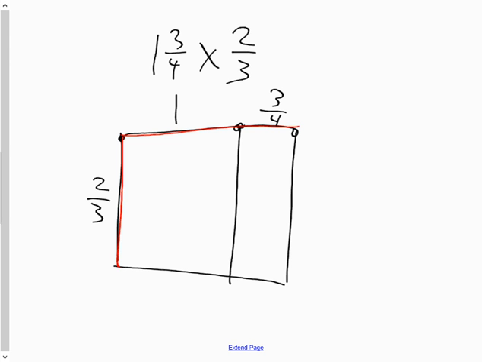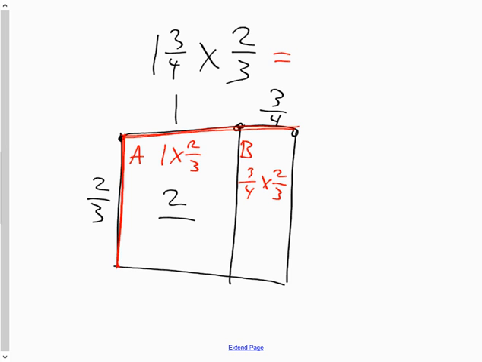And we know from our experience with rectangles that area is length times width. But rather than do the entire length of 1 3/4, I'm going to break it up into two smaller parts, into an A area and a B area. And A plus B will equal the total area of the rectangle. So therefore, the length of A is 1 and the width is 2/3. The length of B is 3/4 and the width is 2/3. So if I figure out what each of those answers are and add them together, that should be equal to the entire product of 1 3/4 times 2/3.